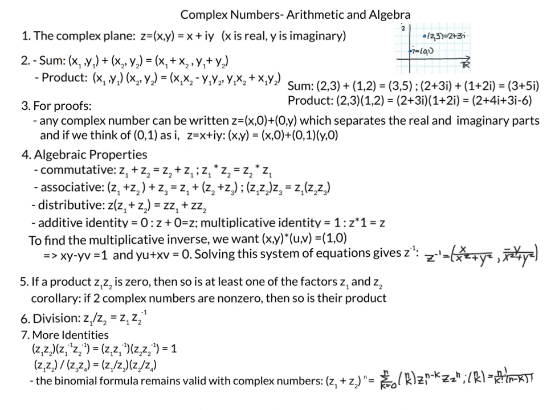We defined how to add 2 complex numbers, and it's just like adding 2 ordered pairs. We defined the product, which is equal to this ordered pair here. And I feel like the best way to develop this ordered pair is by writing this out as x1 plus i y1 times x2 plus i y2, doing the expansion, the multiplication, and then figuring out what the first coordinate would be of the product and what the second coordinate would be for the product.